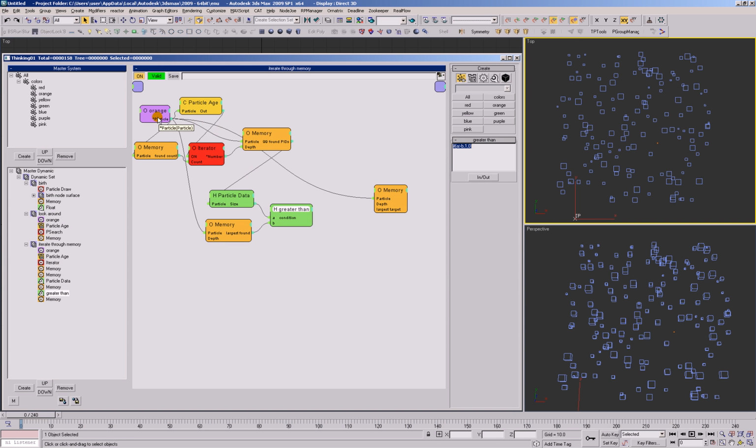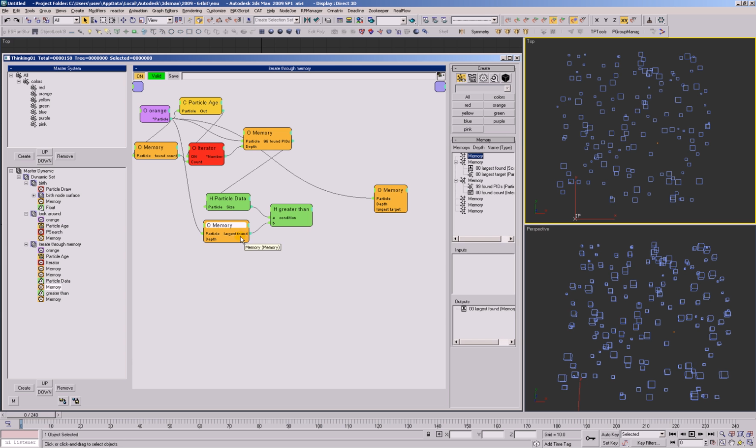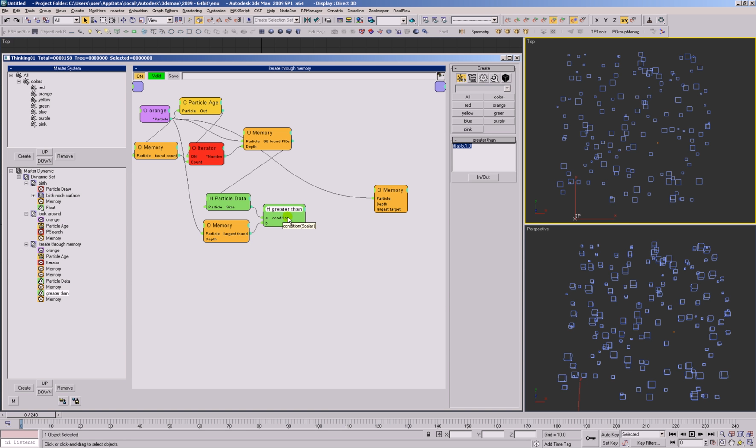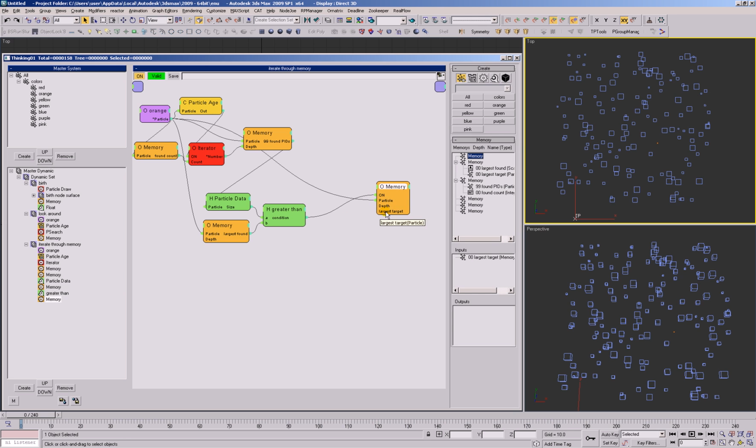So if the orange particle, whoever he's looking at in memory right now at this iteration number depth, if its size is bigger than the largest one I found so far, then go ahead and turn on this memory and store that largest particle.